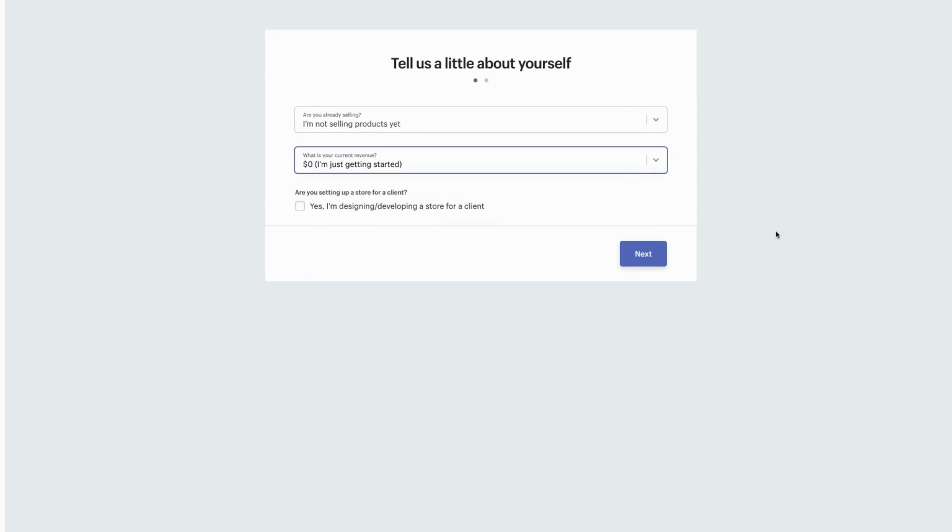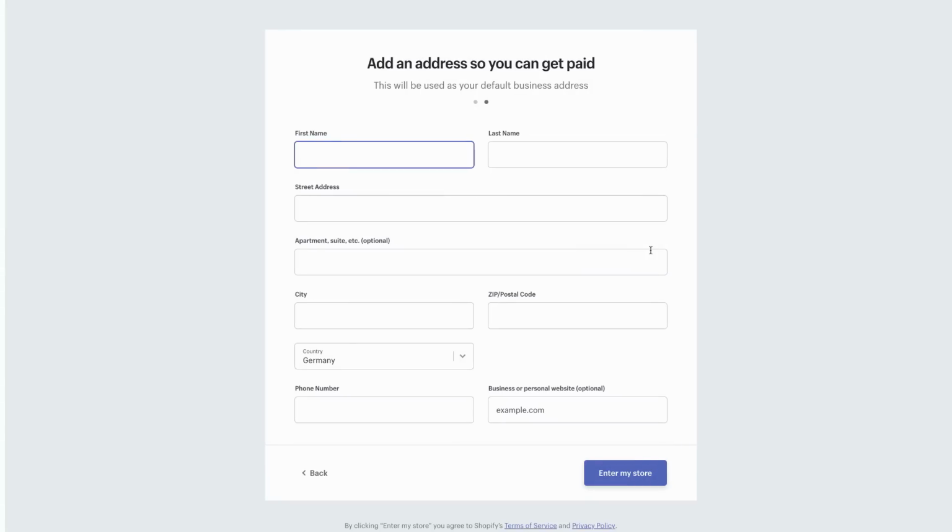Shopify is gonna ask you for some personal details here, and if you're like me, you sometimes might make up details on forms like this. But with Shopify, when we're launching our store, you're gonna wanna make sure that all this information is correct. We are, after all, launching a business, and we do want to get paid, so giving your real information, your real phone number, is a good way to make sure that happens.